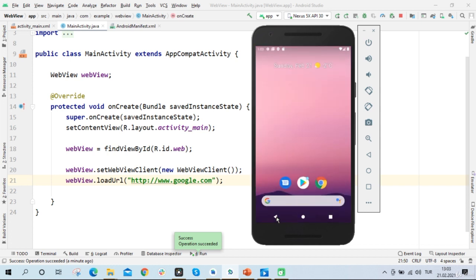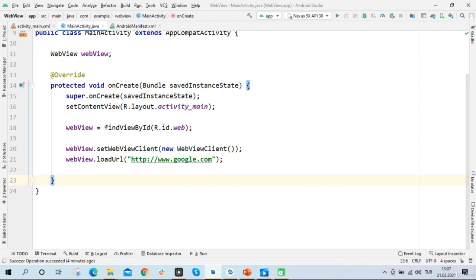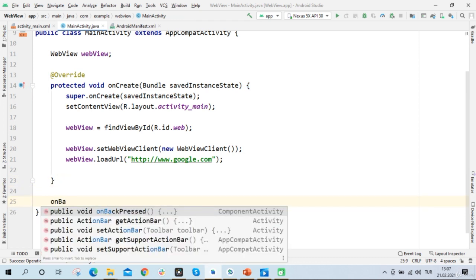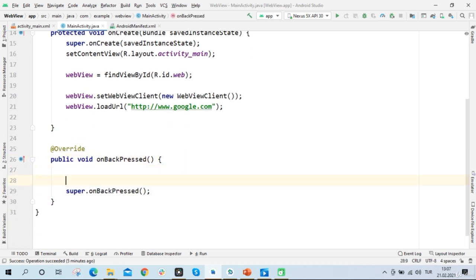It closes the application. So here's a problem we need to solve. And I can do that in the main activity file. There is a method, its name is onBackPressed method. This method controls the back button on the device.